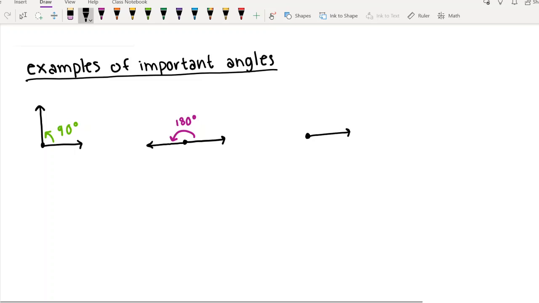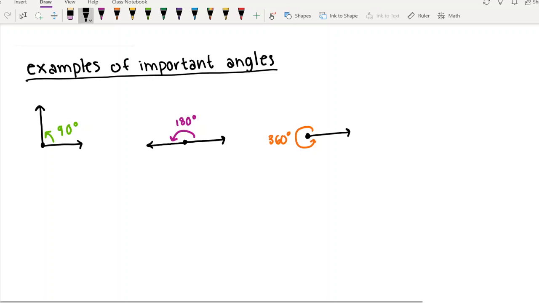So you might hear someone say they do a 360, like jumping up in the air and turning around 360. So 360 is a full rotation. If you start with your initial side and rotate all the way around and come back so that the initial and the terminal side are now on top of each other, that is a 360-degree angle. So that would be 360 degrees.